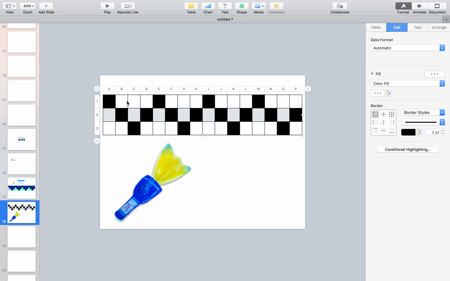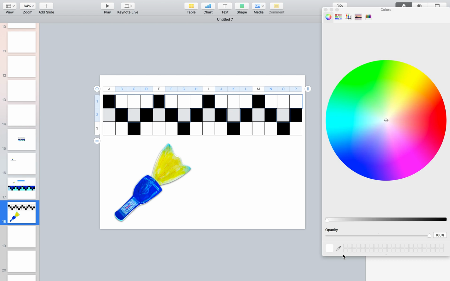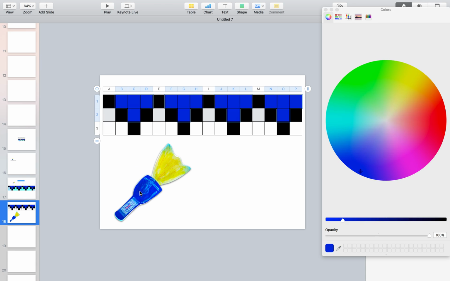I'm going to pick out some patterns that stick out to me. So these top T's, I'm going to click on all of them at once, holding Command down on my keyboard and clicking with my mouse. Then I'm going to come over to Fill, and to this color wheel, and use the little eyedropper tool to select a color. Let's go ahead and do this dark blue color. Then I'm going to select the center upside down T's and make them a similar color as well. I think I made them this color up here. Oops, that didn't work.